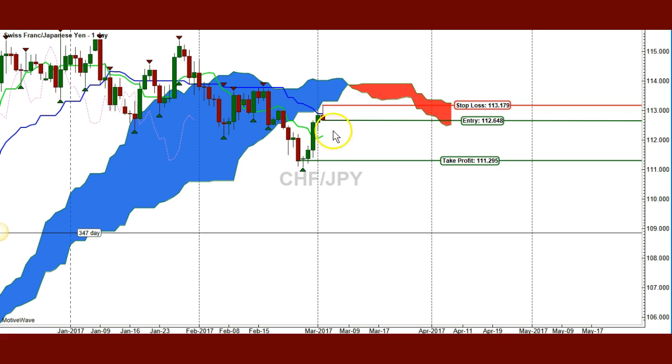Now again, I said this is based off of Ichimoku and a little bit of price action. You got TK crossover bearish, you got the twist is bearish, you got Chikou span is below price, but it's inside this cloud. All right, and then price is below the cloud. So all 4 of those signals are bearish. But now Chikou span inside of the cloud could find a little bit of support at the bottom of the cloud here if it gets to that point, but that would be below our take profit level.